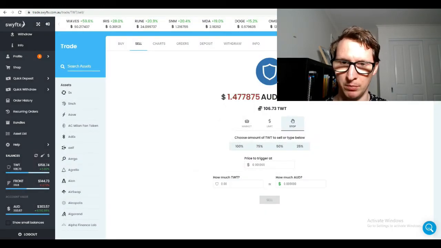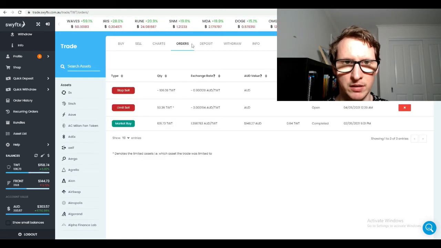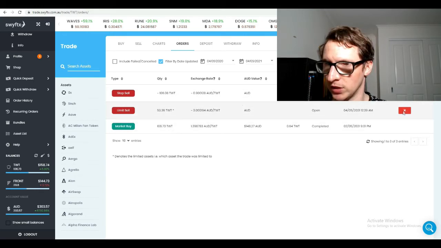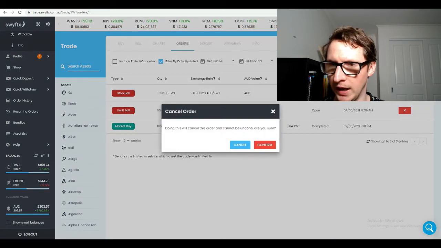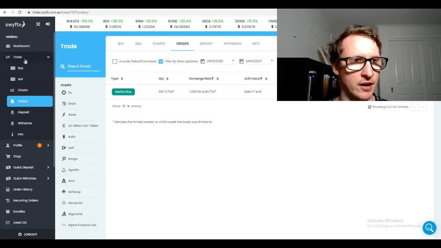So now I have a stop loss and a buy order set up. This is a buy order and this is a sell order. You can look at the charts. If you want to cancel your orders or anything that you've done, you just come to the orders tab here, and you can see that I've got these two set up right now, open. If you want to cancel them, you just press that little button and it's canceled. So I hope you understand how simple it is, and I hope this was a detailed enough guide for you.